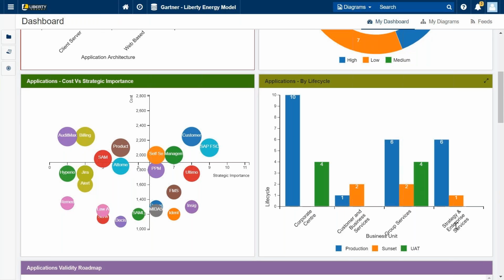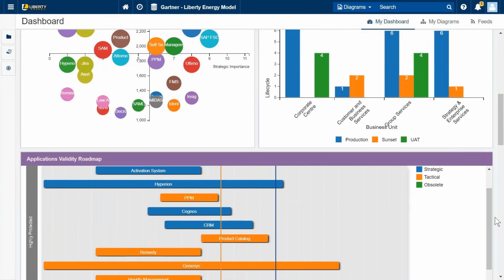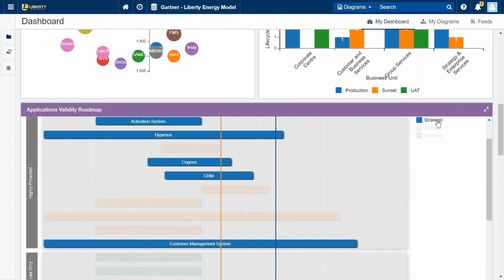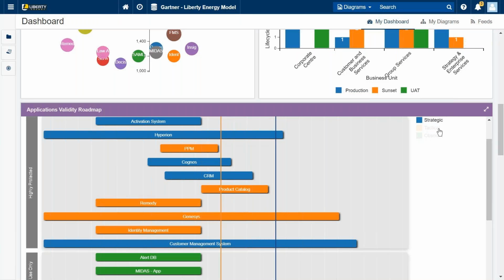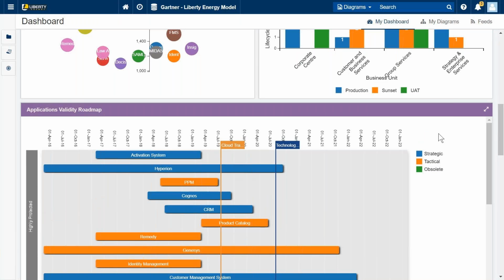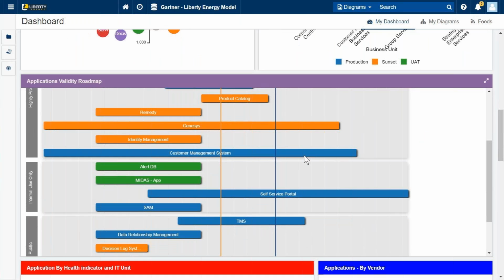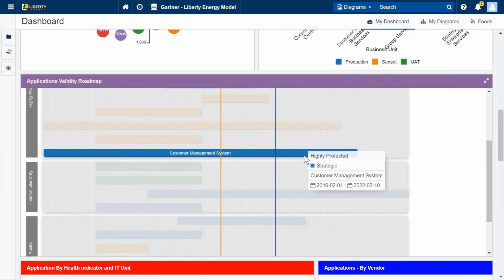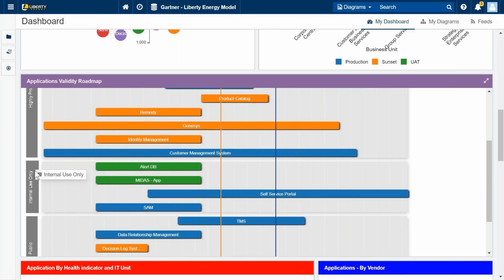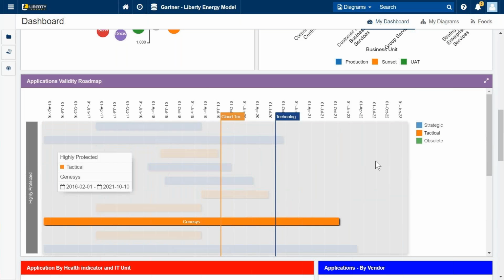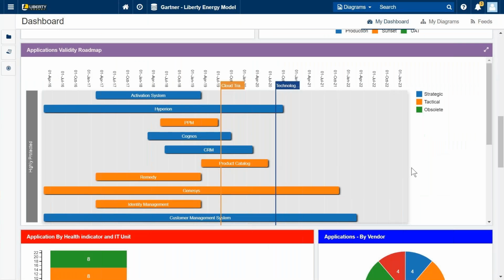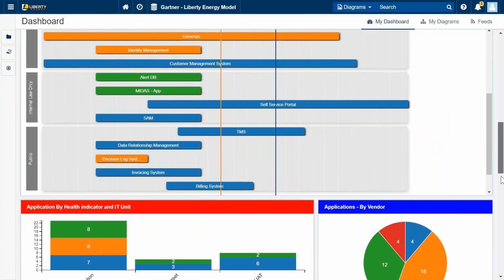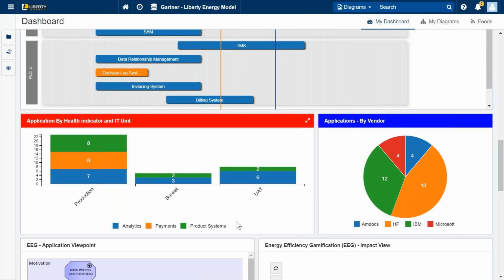Or if I want to understand how each of my applications is stacking up against technological obsolescence or technological relevance, I could understand the applications by their status, like, is it a strategic one, is it a tactical one, or is it something that I'm expecting to depreciate in a while. So again, re-emphasizing, each of these dashboards is a completely automatic visualization based on the underlying connectors and diagrams from the EA repository. These are just further views on applications that you could create.